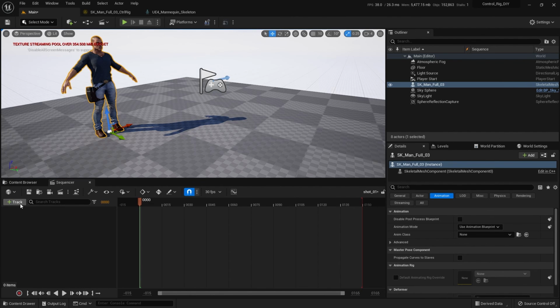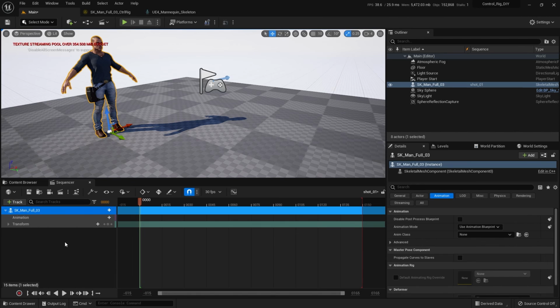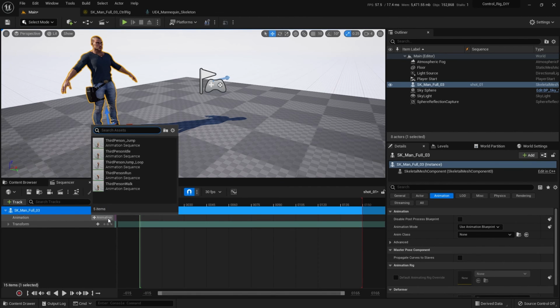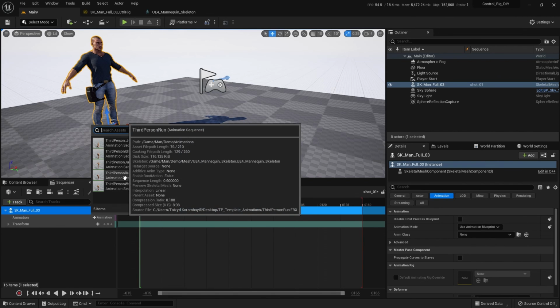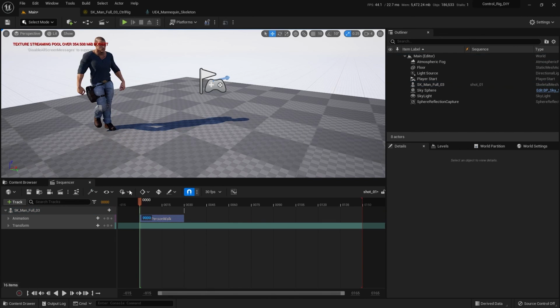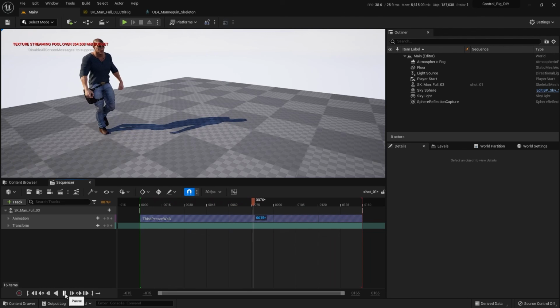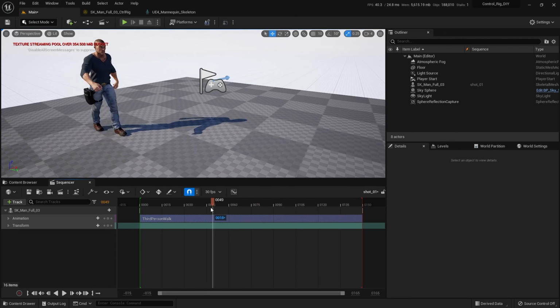All right, let's open that up. Let's add this guy to our level sequence. He's got a couple cycles already built in because he uses that mannequin skeleton, so he's got a run, or say a walk. So he's got a little walk lined up here, and I hit play and he's doing his little walk stuff. But let's say maybe it's mocap data that I want to tweak, and mocap cannot be perfect. Sometimes you want to make little adjustments. It's not that fun to do it as is.